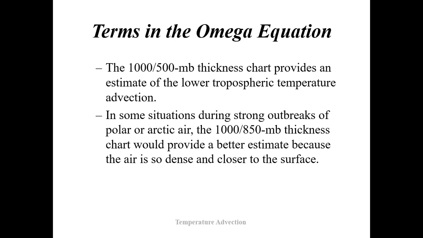Now, in some situations, as I mentioned, during strong outbreaks of polar or Arctic air in the winter, you might want to use a 1,000 millibar to 850 millibar thickness chart. 1,000 millibar is generally considered to be on the Earth's surface where we live. 850 millibars is up at 5,000 feet. Because the Arctic air is more dense, it tends to hug the ground. The atmosphere is more compact. So you may want to look at 1,000 to 850 millibar thickness in that case with Arctic air.